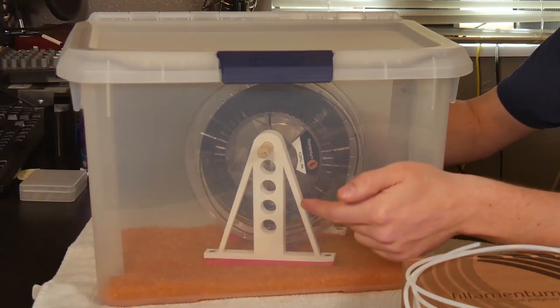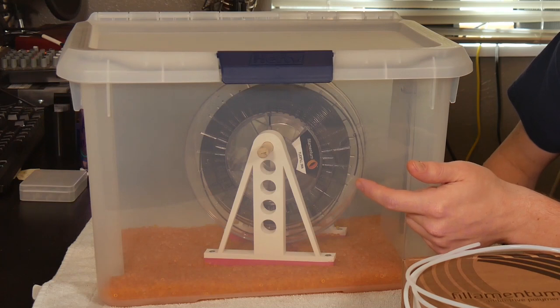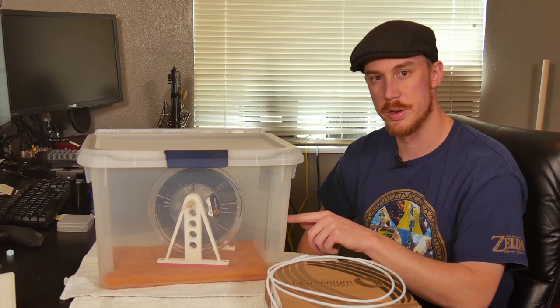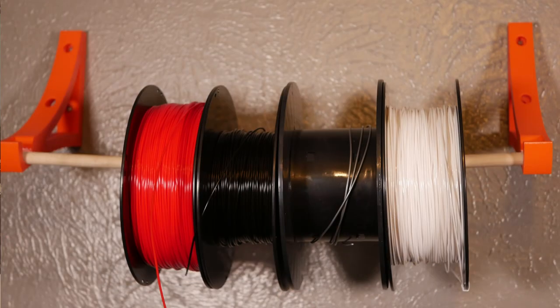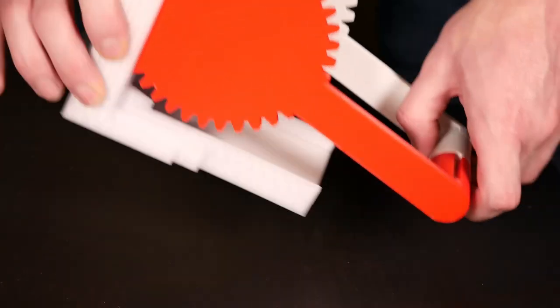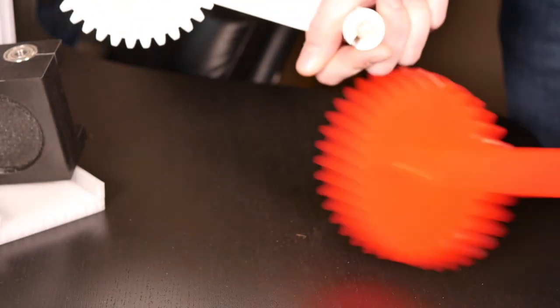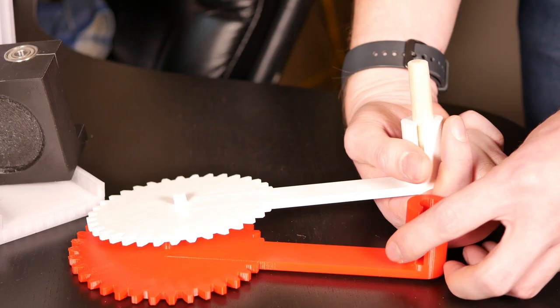Then you can see in here as a holder for the spool, I used a piece of half inch dowel that I had laying around. I bought this forever ago just on a whim, thinking I might use it for spool holders, and it's come in very handy for multiple types of spool holders, this one and the one I've got hanging above my printer wall mounted. It's also come in handy as mechanical reinforcement for other prints that I wanted to break apart and then hold together, and so I used that as a dowel.